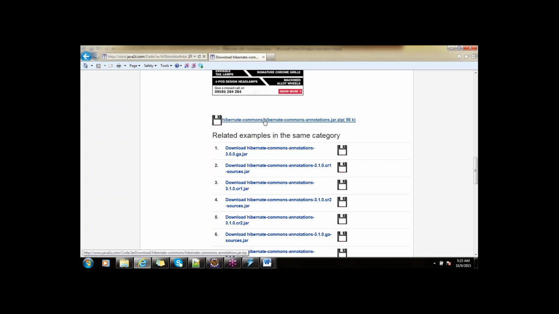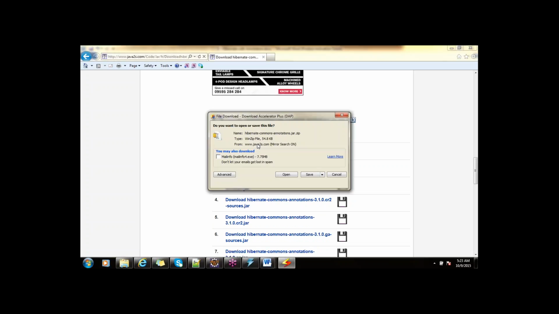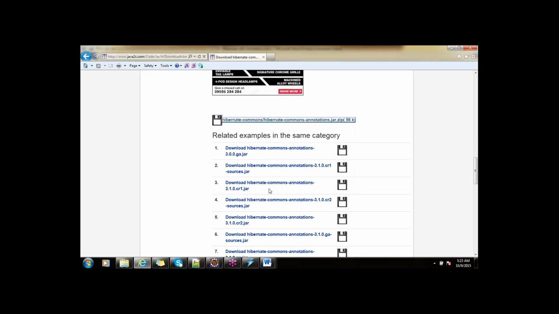It will download a zip file. I already downloaded these, and added them to my library. These three files you need to download.